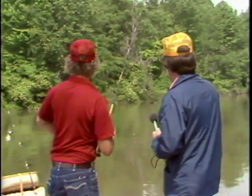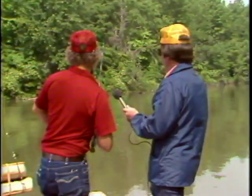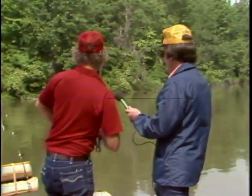Larry Colombo is throwing a crankbait right now, and if you'll notice, this bait is not running exactly straight. Back to you, is it, Larry? That's right, Phil. It's running a little bit off to the left.